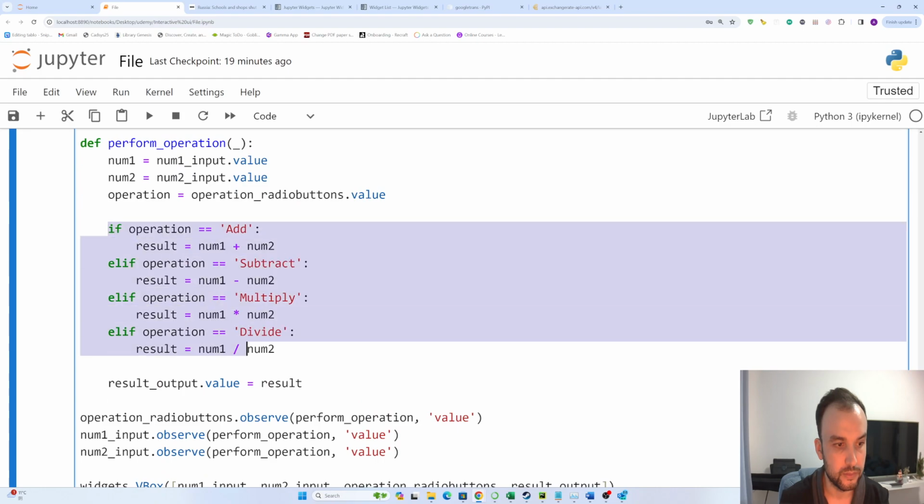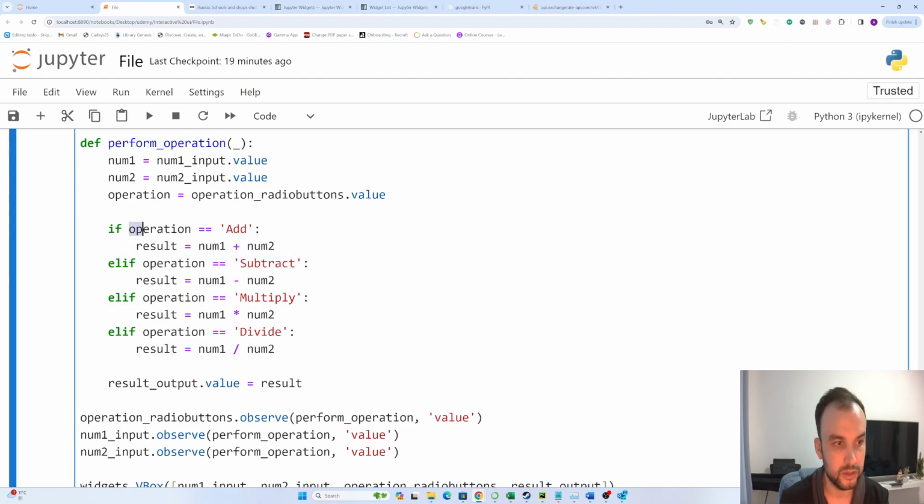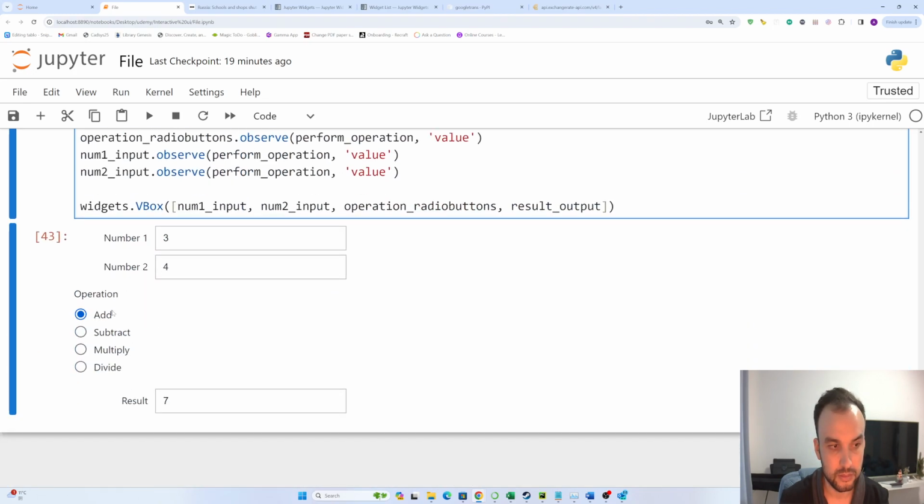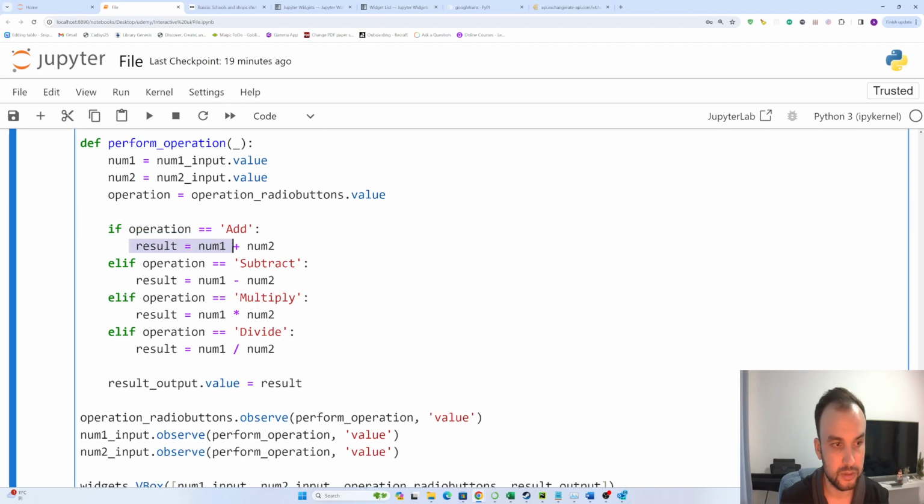And we have conditions here. If operation equals add, here it is add, what's happening here? Result equals number one plus number two.